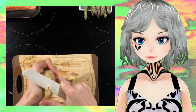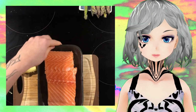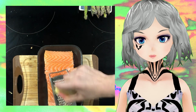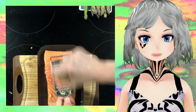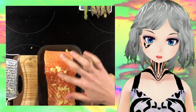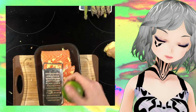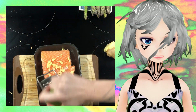First, grate the ginger. You can do it with a knife like I'm doing, or you can also use a spoon. It's quicker and you waste less of it. Then you take your salmon, you take your grater, and you grate your ginger on top of it. Just put as much as you want. I put a specific amount without really knowing what I was doing at that moment. There's a lot of guessing and figuring things out throughout this video.